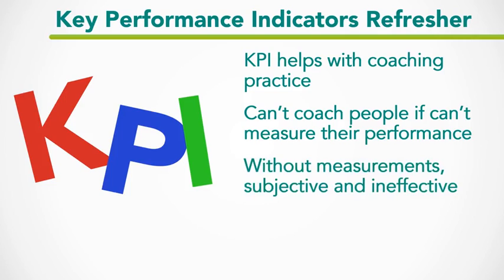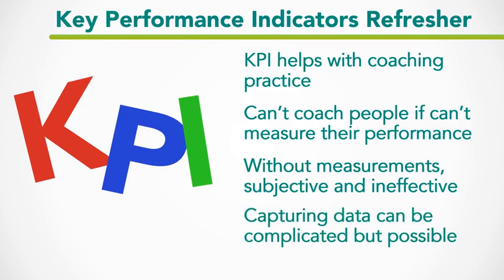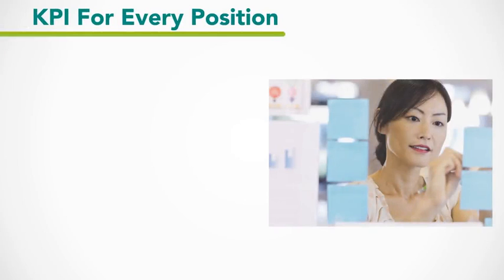And I know that there are some of you who don't work in environments where KPIs are designed or created on your behalf. I also know that in some organizations, tracking and capturing data and reporting on performance is more complicated than in others. So I'm very sensitive to that. I do understand it. But I do think that every position can have a few key performance indicators that you look at. Some are just easier to design than others, okay?